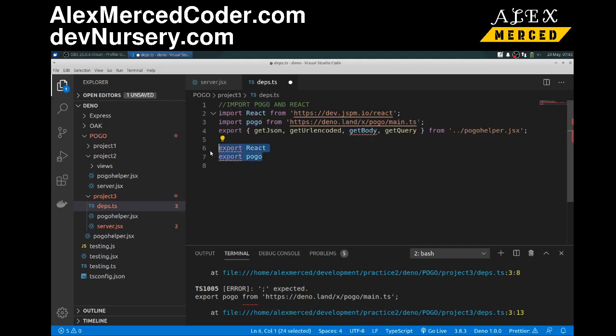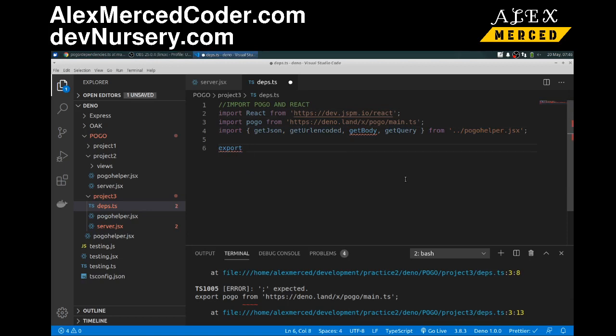Oh, I think I see why. It wants me to do that. I'll be right back. Okay, so what I'm doing is making this all imports, and I'm going to export it separately.